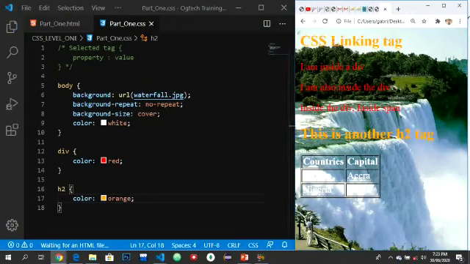Now if you notice, as soon as we call H2, the color is applied to all the tags that are carrying the H2 element. Let's say now I want to make this header orange and I want to make this blue, but they are both H2. How can I do that? Since they are both H2, whatever I define here is what will be applied here.